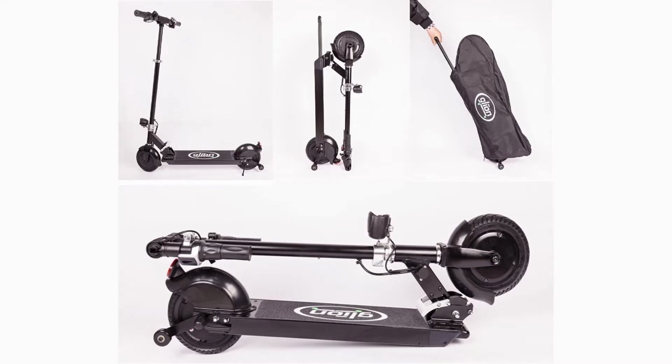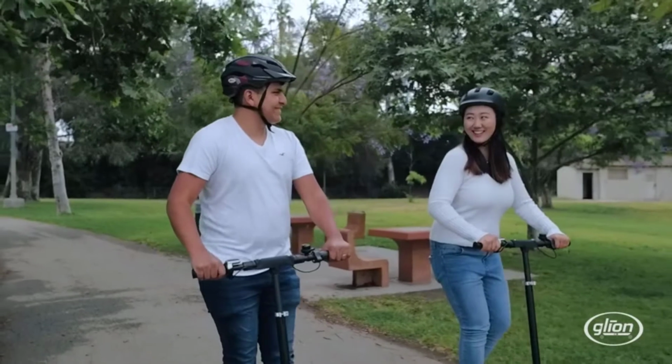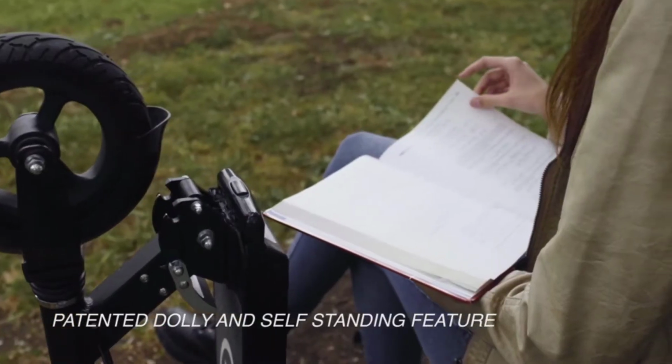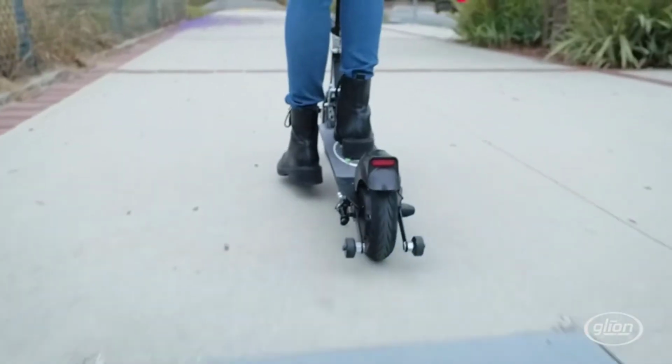for the battery. The Glion Dolly has a fairly solid battery life, advertising up to an hour of ride time off one charge and charging in as little as 3.5 hours. Realistically, you probably won't have enough charge to reach Glion's claimed 15 miles of travel distance unless you are coasting downhill for a good portion of that, but this is still in line with other scooters in its price range.